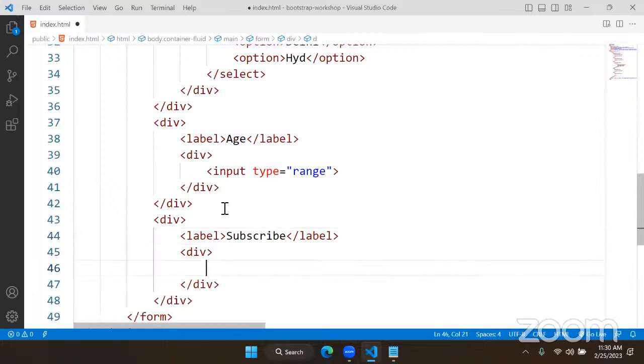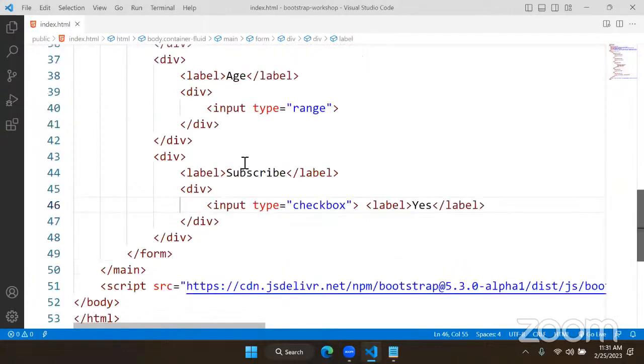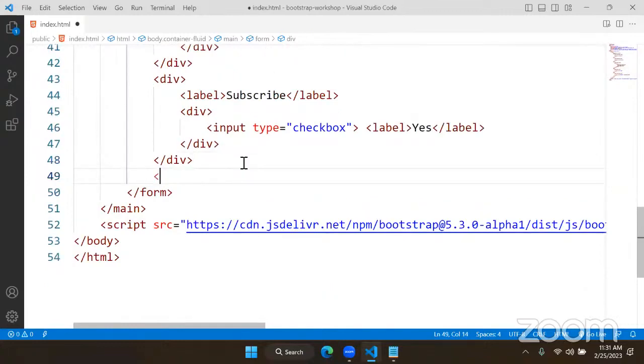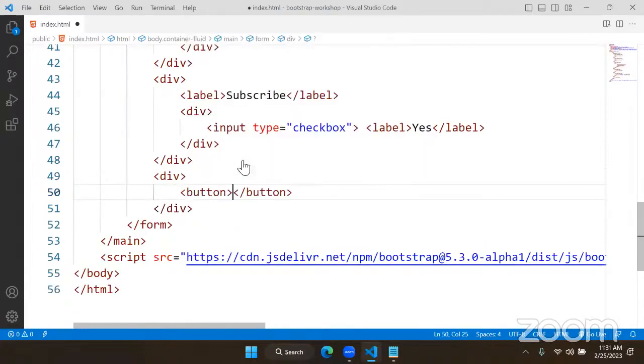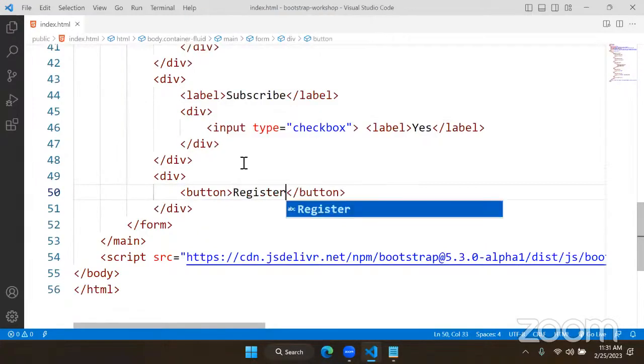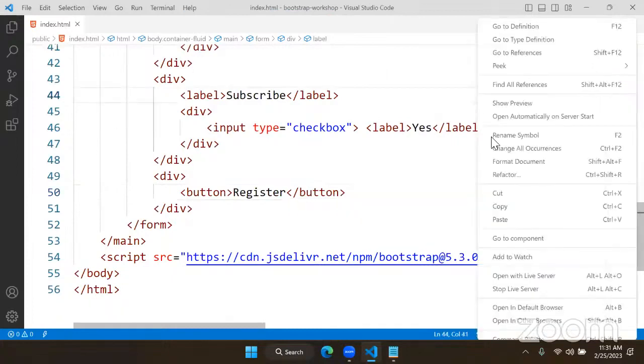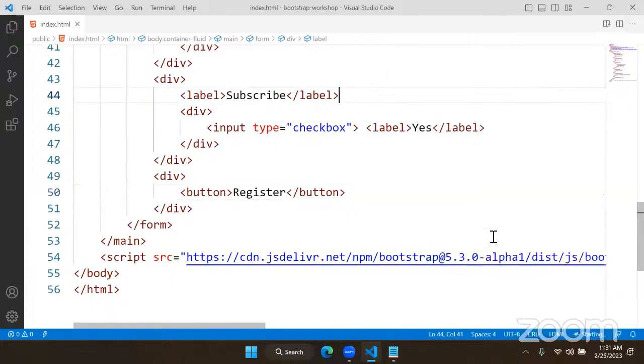In that, we will put input type checkbox, a simple checkbox with a label just to say yes. Below this, we will add another container, and in this container, we will keep a button, say register. Now, this is a simple page that we designed. Let's see the output of this page, how it looks.